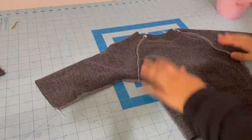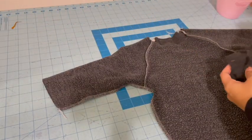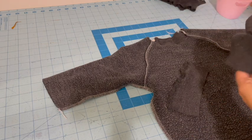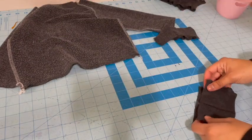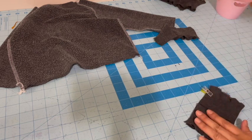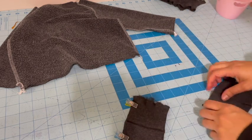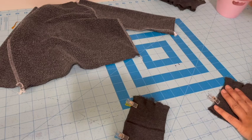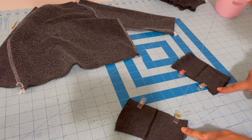Alright, so now that that's done, it will look like this. Now we're going to add the cuffs to the sweater. So grab your two cuffs. You're going to open them up, and you are going to fold it in half long ways and clip. Same thing with your other one. And now you will just sew down both of these sides.